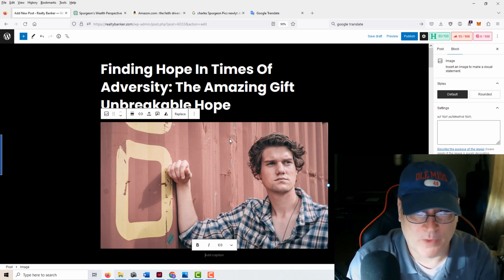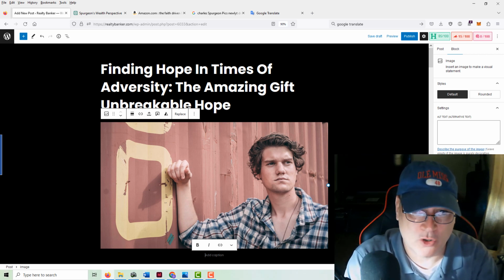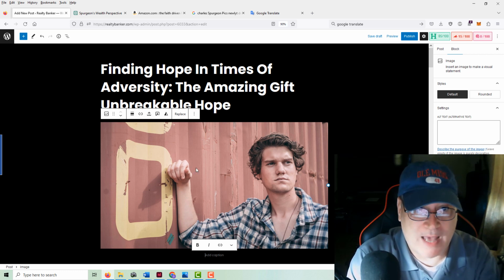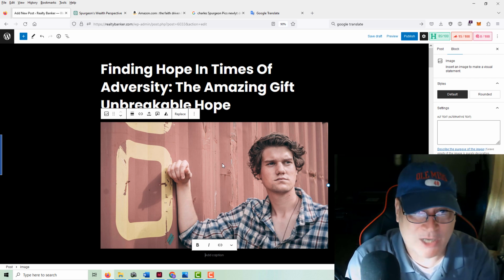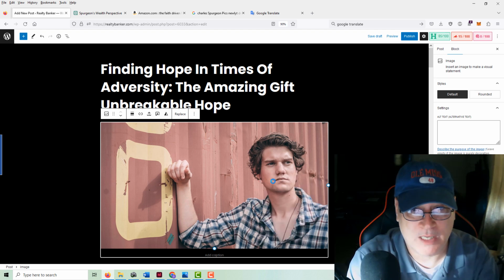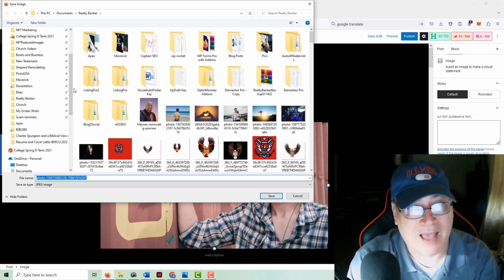Now what I like to do with the pictures and with the people that work with me, I ask that they save the pictures to the hard drive on their computer and then upload them into the media center so that they aren't just pictures that are embedded. We want the pictures to actually be not linked pictures, but saved in the database where the links can't be broken. Oftentimes these pictures, the links will get broken if you don't save these pictures in, and I don't want our articles to be subpar, to have things in them that are missing or don't look good.